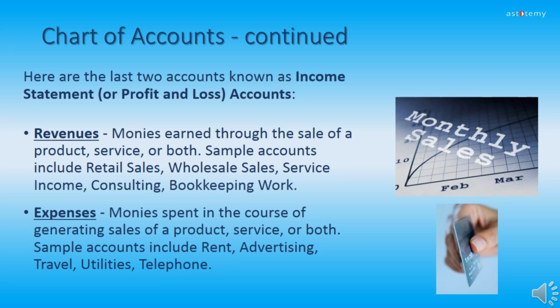And our last category for our income statement or profit and loss accounts is expenses. These are monies spent in the course of generating sales of a product, service, or both. Sample accounts include rent, advertising, travel, utilities, and telephone. These are monies, again, spent in the course of generating sales of a product, service, or both.